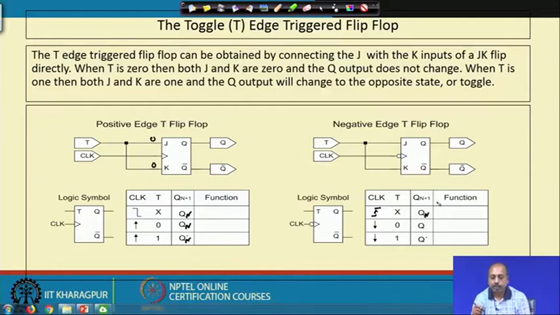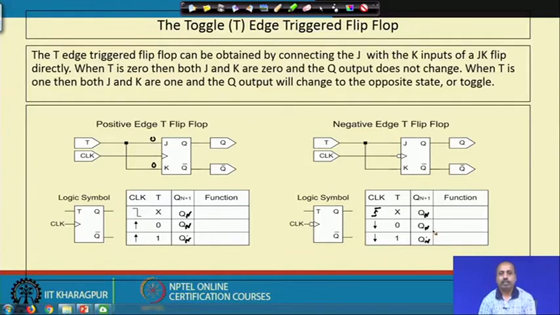The value does not change, whereas if it is making a transition from high to low, then if the T value is 0, Q n plus 1 will maintain the previous value of Q, that is Q n, and if it is equal to 1, then it will toggle. It will change, it will become equal to Q n bar. This T flip flop is also a special case of the JK flip flop. Often this JK or SR is actually the main flip flop that we design, and from there we can derive the remaining types of flip flops.